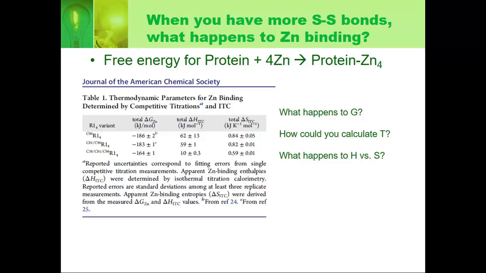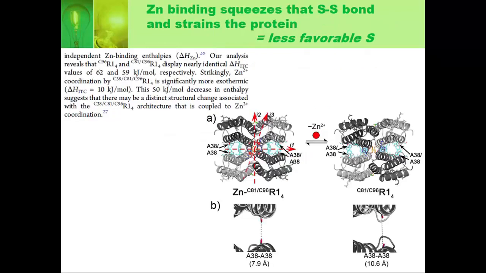Does that make sense to you, that they can say things that way? It's endothermic because it's still a positive number, but it's less endothermic, therefore it's more exothermic. I thought that was a weird way for them to say it, and I had to check them 3 times to make sure that they were doing the right thing. Let's look at what they say: the coordination of zinc is significantly more exothermic. And they say exothermic, and then they give you a positive delta H. Technically, that's endothermic, right?